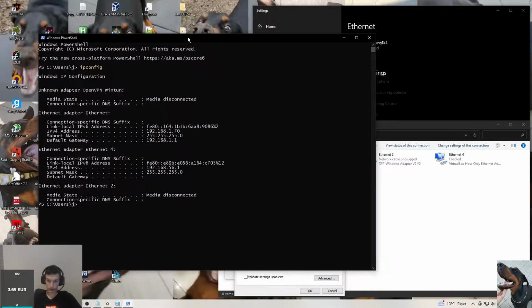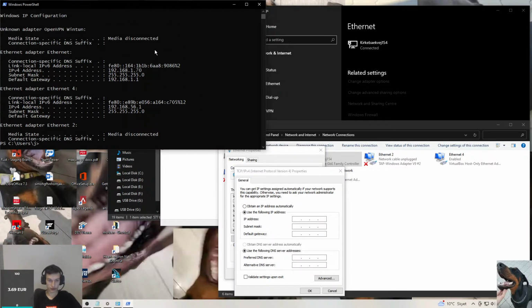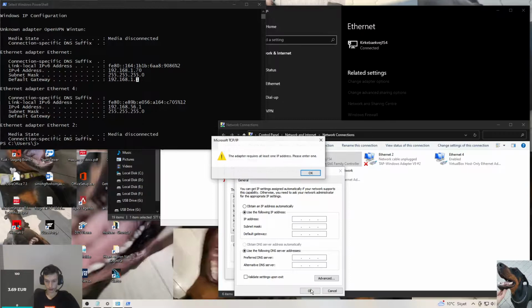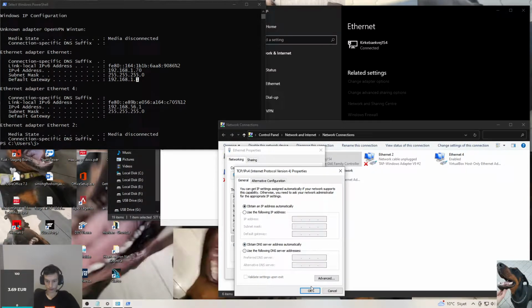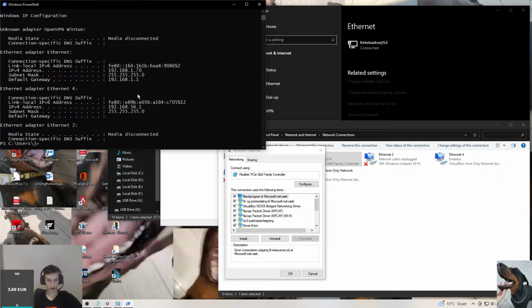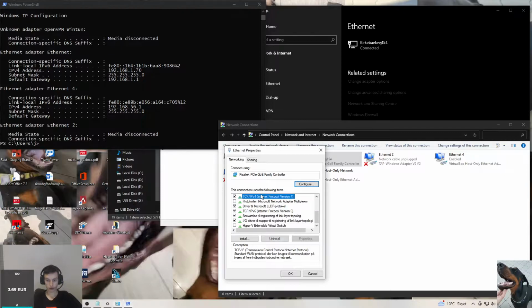Then we have this. We only need the top information right here. These three we type in to set a default gateway. Now let's give it an automatic one to show a better example. Okay, it should be automatic now, but it should still have the same ipconfig. Yeah, it has the same ipconfig, but we want to do a static one.